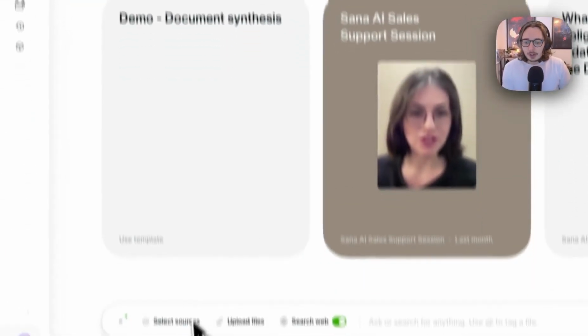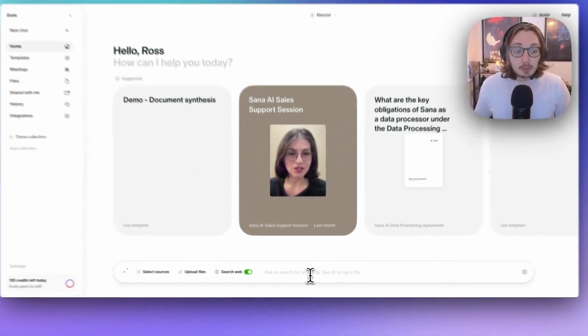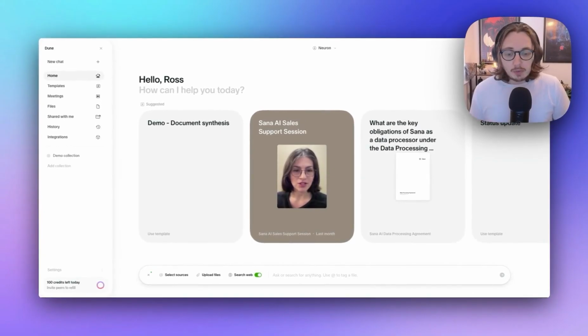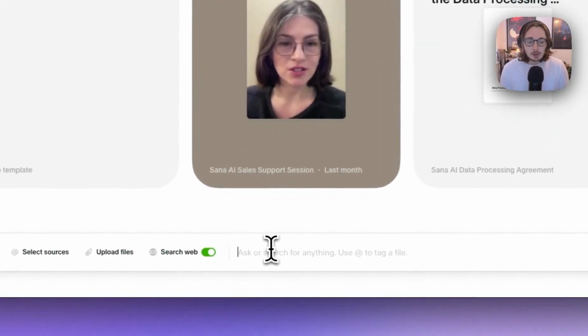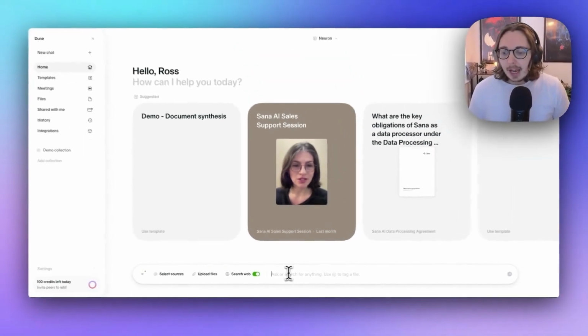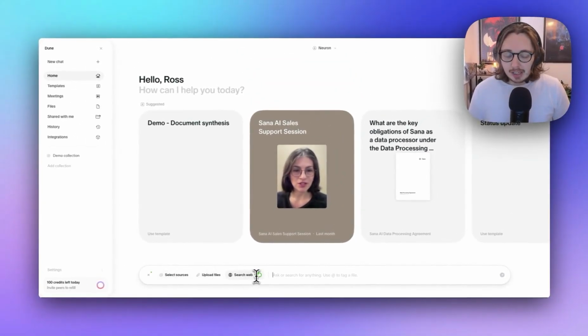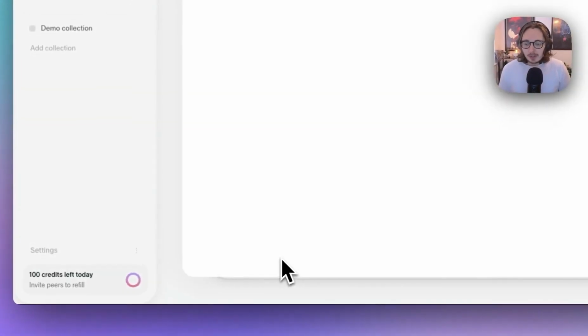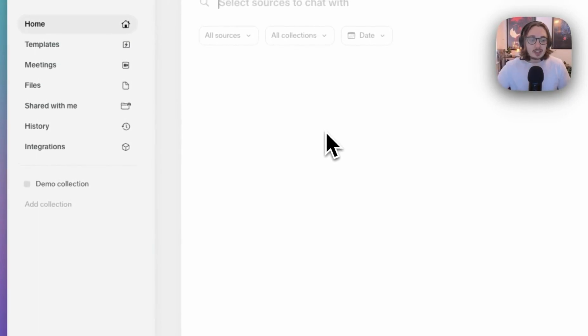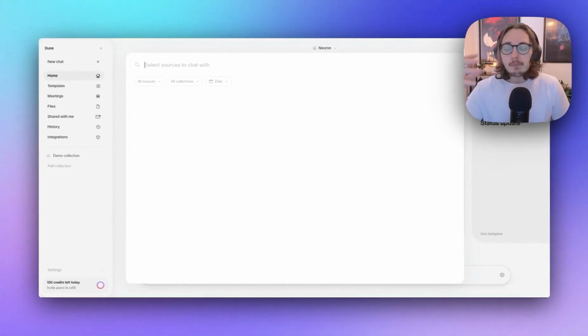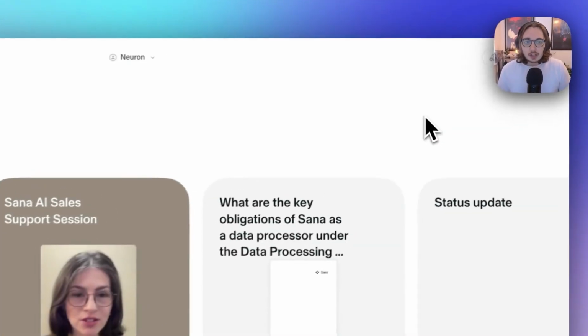But first things first, if we look very quickly at the bottom here, you'll be used to how this works in most conversational AI tools. You can enter a prompt or a question here. And what we're also able to do, which I quite like, is you can either say to the AI system, do you want to search the web? Or do you want to select a specific source? So you can select a source that exists. I haven't got anything in my database right now, but you could select a source that exists within your company or any other PDF or file that you've uploaded. So that's just a good thing to note.